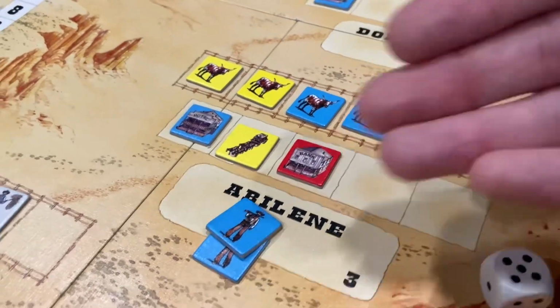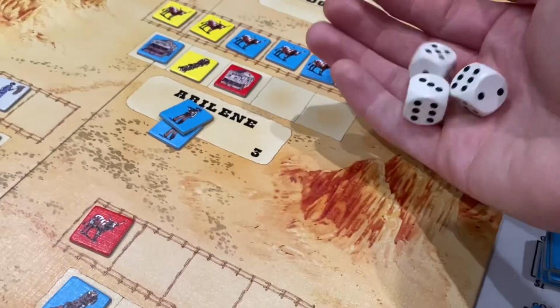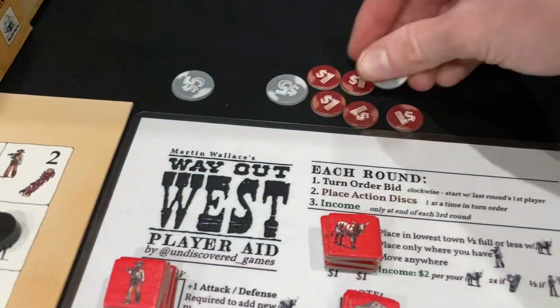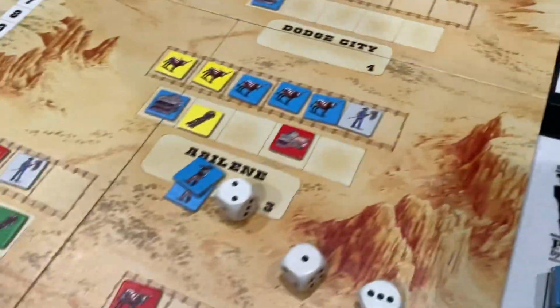And here's how to rob the bank. After you win the gunfight, where you targeted the bank, you roll 3 dice. Whatever the total is, you steal that much money from the owner of the bank. As long as they have enough money, you just take it from them and their bank stays. If they don't have enough money to pay you, then you take all that they have and remove the bank from the board. But you still do not replace it with your own bank.